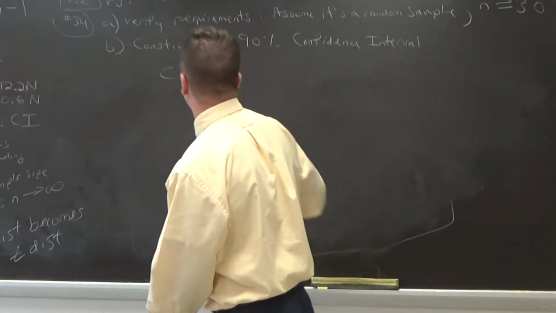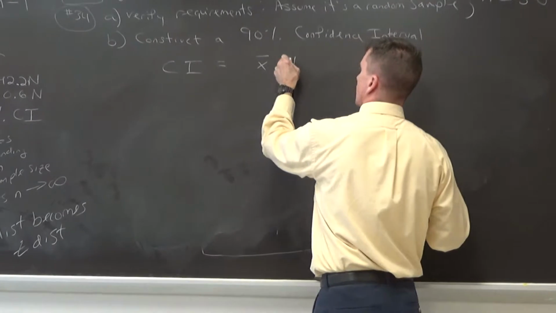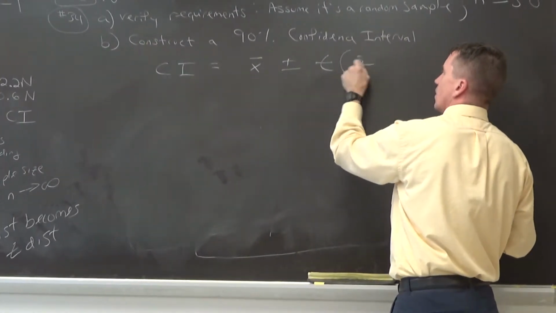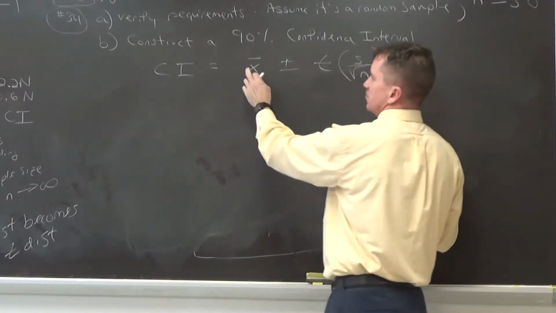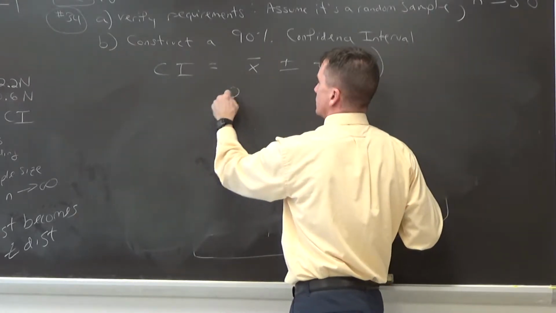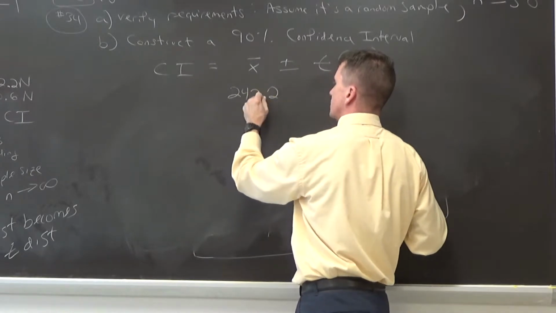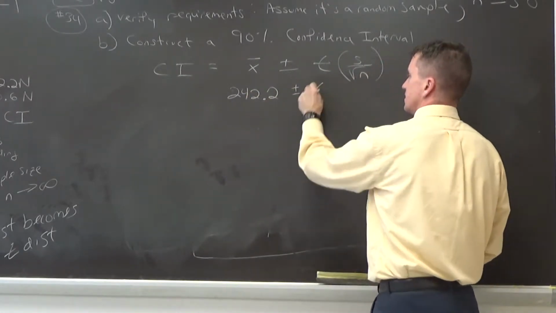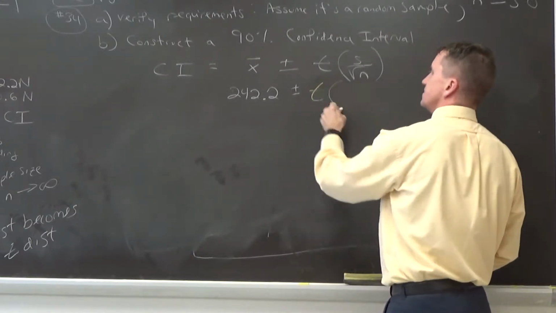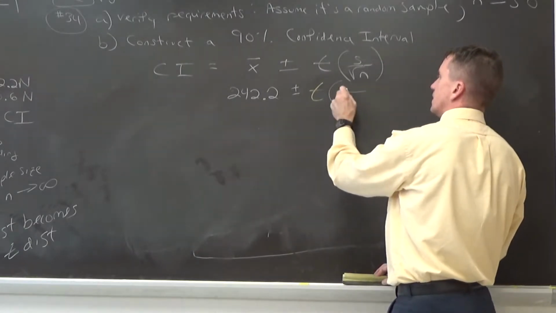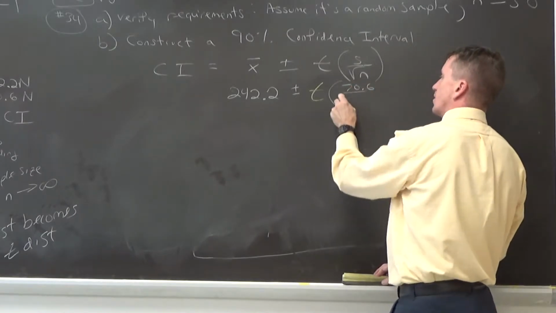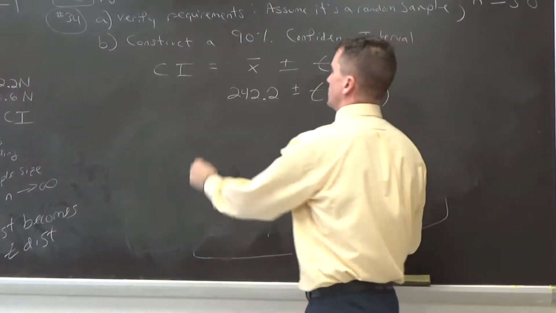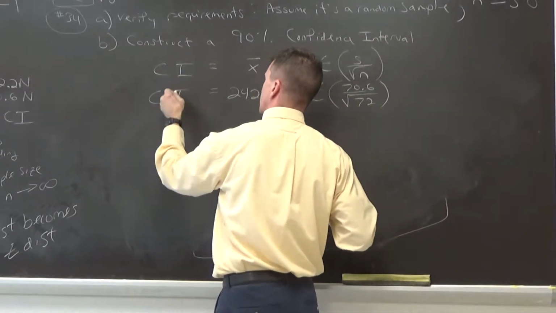All right, here I go. X bar plus or minus, not Z, but t, s over the square root of n. All right, let's start filling things in. What's that number? 2.2.2. Just fill in the numbers. We'll come back to the t, everyone. I'll highlight it in yellow. We'll do that last. What's the s? 70.6, square root of, what's the sample size? 72. When we're almost done with this confidence interval, we'll crank it out on a calculator.